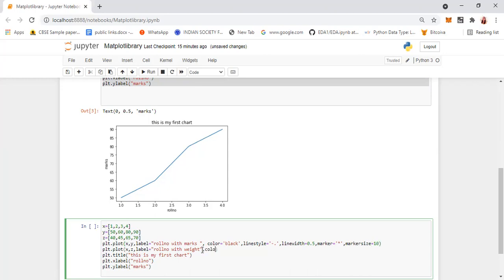So I'm making the color green, and line style, I'll make it a different style. So I'll give dash dash. Line width is 0. Marker I can make anything else. Instead of a star I want a square, yes, I will give. Let me give a bigger size.